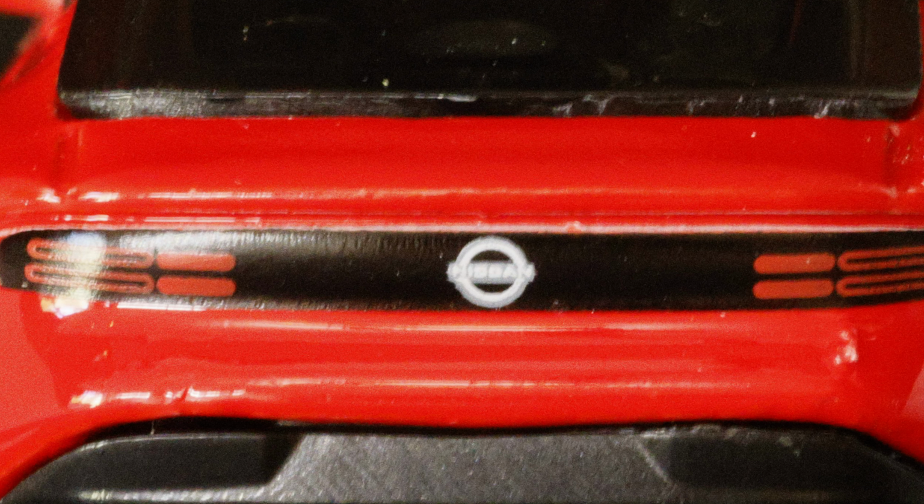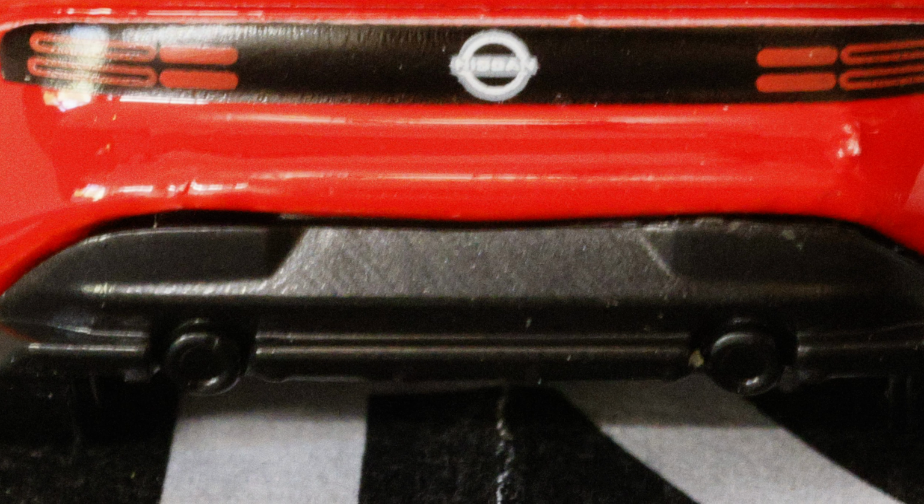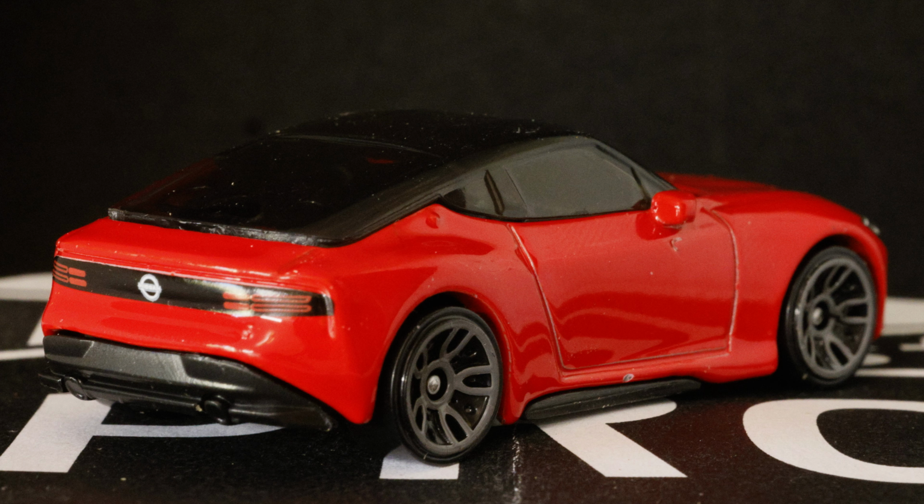They got the Nissan ornament logo back there on the black. They've got the spot for the license plate. They've got a couple of exhausts. They've got the diffuser in black. The car looks great on the rear end. They really knocked it out of the park. The 4 o'clock position is basically the same view as the 8 o'clock position, just on the other side of the car. Take your pick as to which one you prefer.